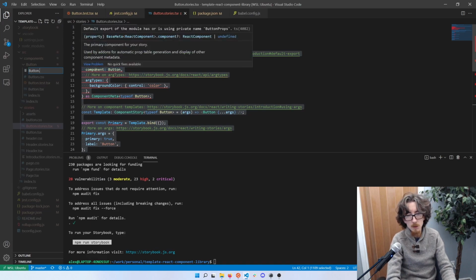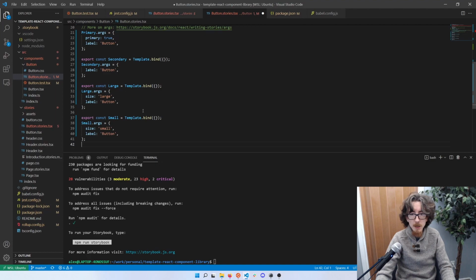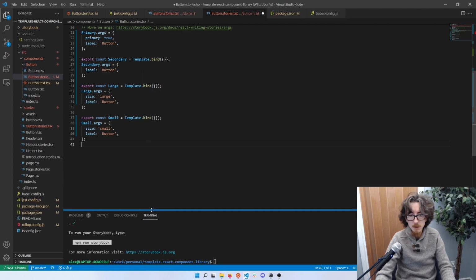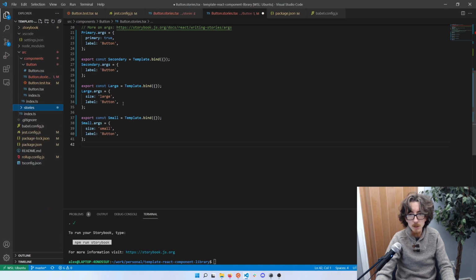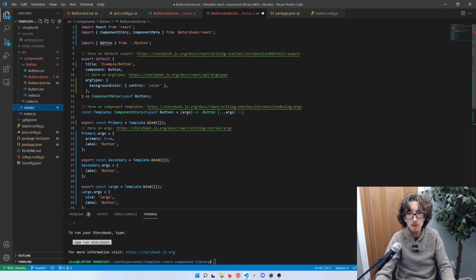So what Storybook looks for is .stories.js or ts or tsx files. .stories.tsx. And then I'm going to paste this template that I took from the stories directory and just update it to fit my button. So my button is a default export, so I'm just going to get rid of these braces here. The title, so this is where you'll find it in Storybook. All the examples will be in a directory called example. I'm just going to call it React Component Library. You can call it whatever you want to, but that's where you'll find your stories when Storybook runs.